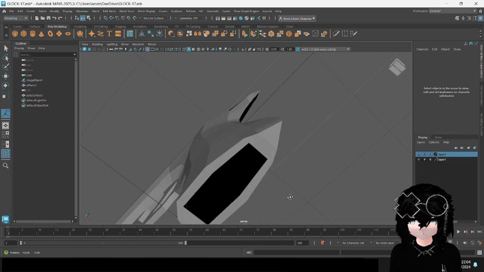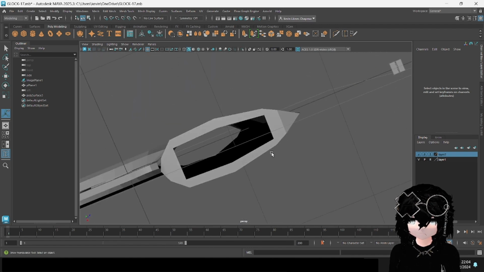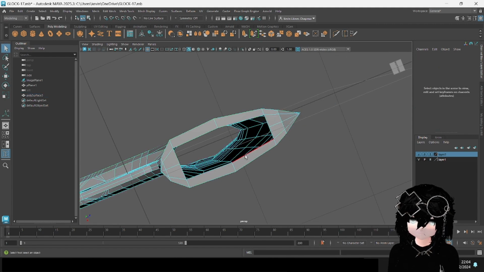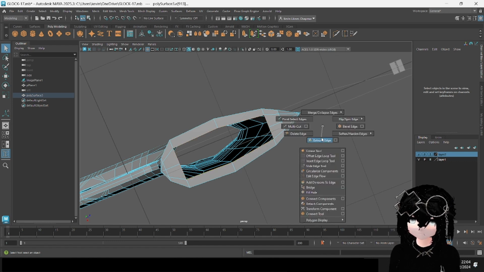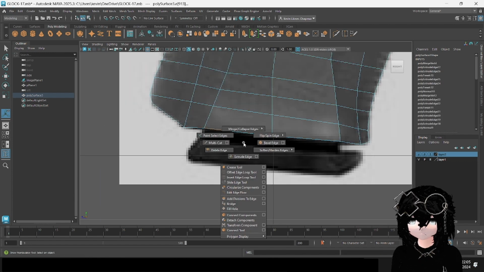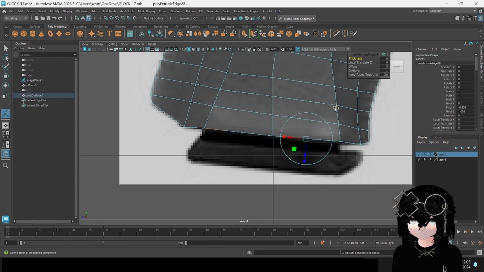Now I will be making the magazine. So, wrong one. Edge, all the way around. Extrude. Now extrude. I put that to center.